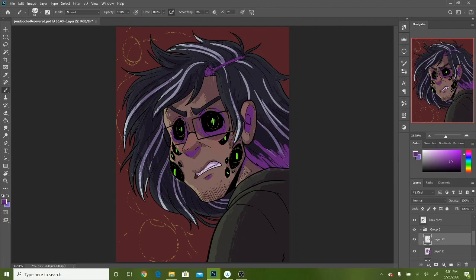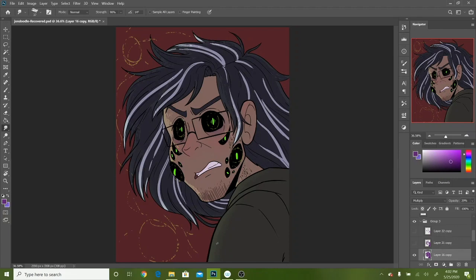Once that's done, I duplicate those layers, then I grab a blender brush and I just smooth that all out. I only keep one layer on at a time just so I don't confuse myself while working. Once that's done, I turn all of the shadow layers back on and I just kind of mess with their opacity until it looks right. I do this just because I like the texture it gives my art. It makes it look cool.